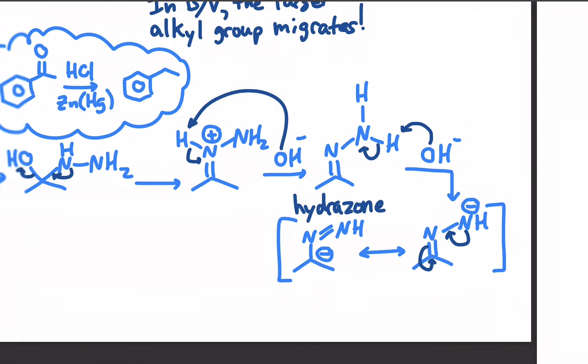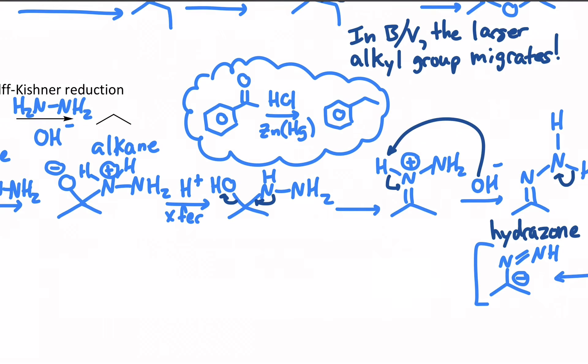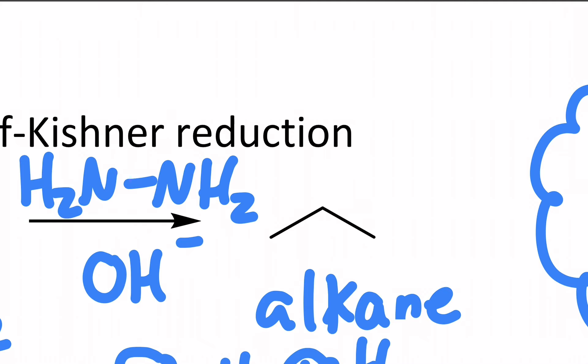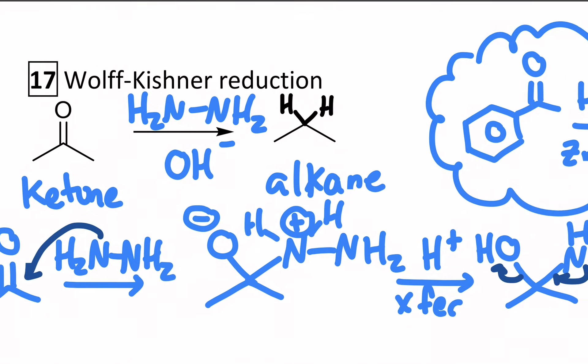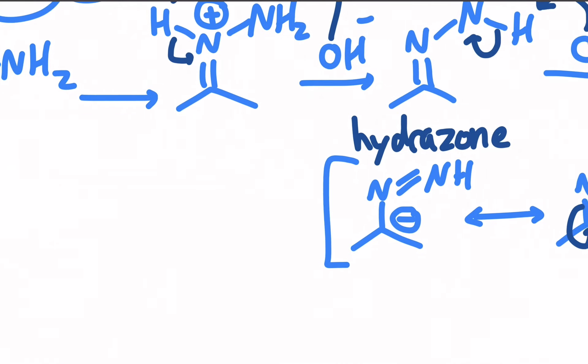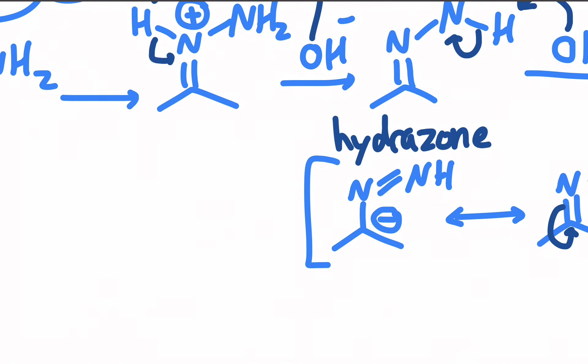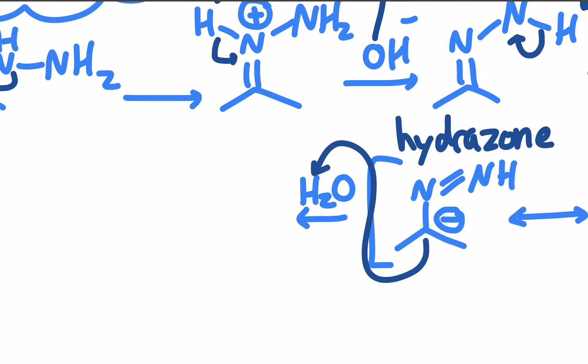And let's pause for a second and just check in with our overall product. What are we trying to get to? We're trying to get to the alkane, so we want to get two more hydrogens on this carbon right here where we used to have a carbon-oxygen double bond. We now have two hydrogens, and we have a negative charge on that carbon currently. And we are swimming in aqueous base so we have plenty of water around that can act as a proton source. So we're going to put an H on right now from a water molecule - there's one of the H's.